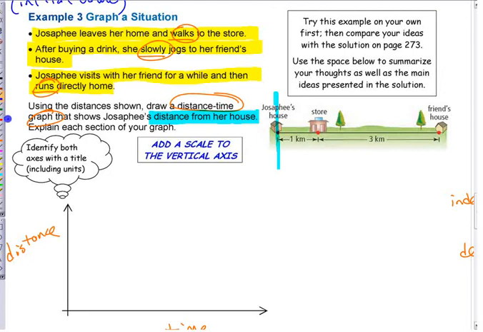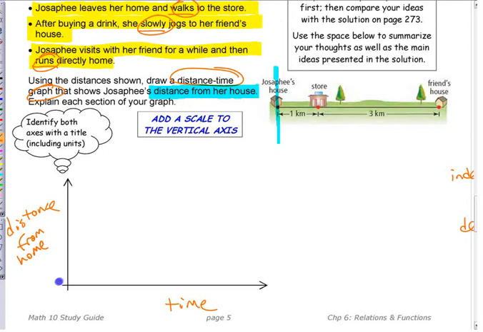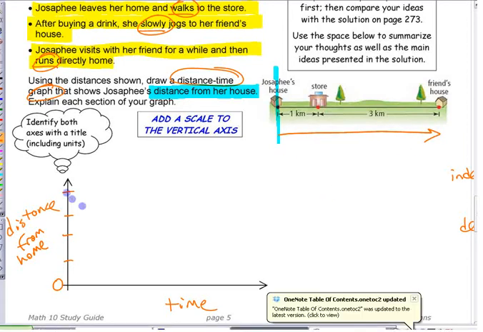If you're going to draw this then, at the start, we're going to say distance from home. You can put some numbers on one of those axes. Which one can we put numbers on? Distance or time? What do we have numbers for? Distance. We got 0. If I made a scale here, how high should I make it go up? What's the farthest away she can get? 4. So I'm going to make this 4 because I want to be able to fit it on here.